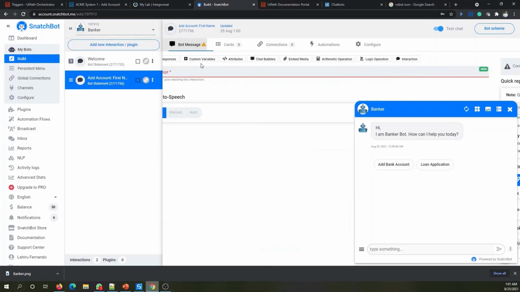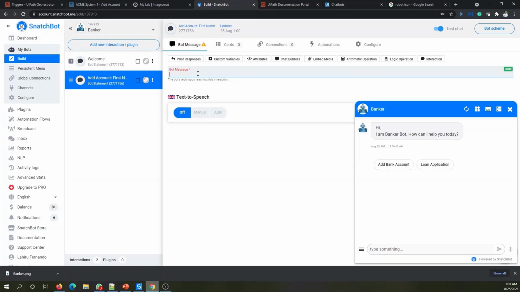Just like before, in the bot message, let's provide the message that we want to say. We can say provide name. Okay, so how to get into this interaction? That is what we are going to do now.